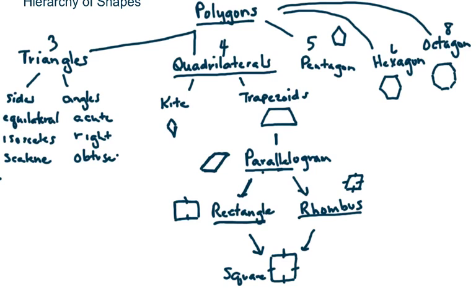Okay. So again, every octagon is a polygon because it's a closed shape made out of straight lines. But not every polygon is going to be an octagon because it may be a hexagon or it may be a pentagon. So again, it works from going down, back up, the always statements. A square is always a rhombus. A rhombus is always a parallelogram. A parallelogram is always a trapezoid, but it doesn't work going down. Not every polygon is going to be a quadrilateral because it may be a triangle, or it may be a pentagon or a hexagon or an octagon. And there are several other names. We're just going to focus on these for now, but there are several other names because you can have lots of sided shapes.